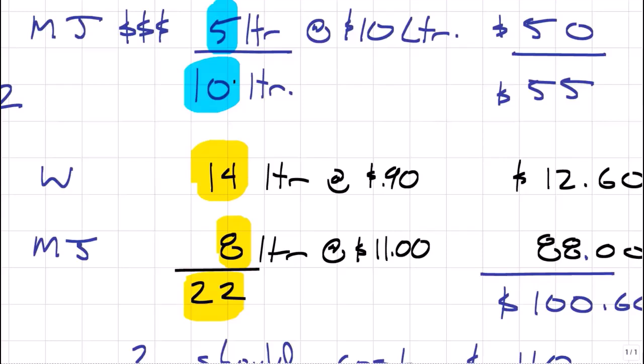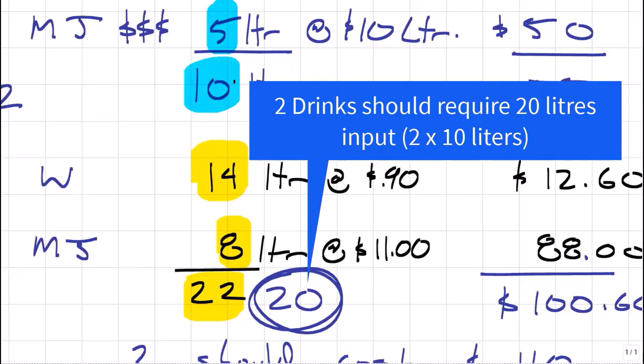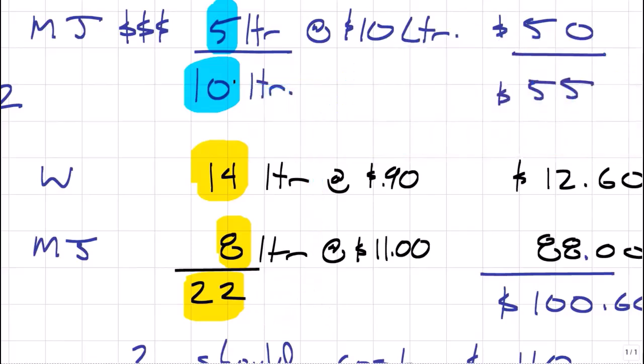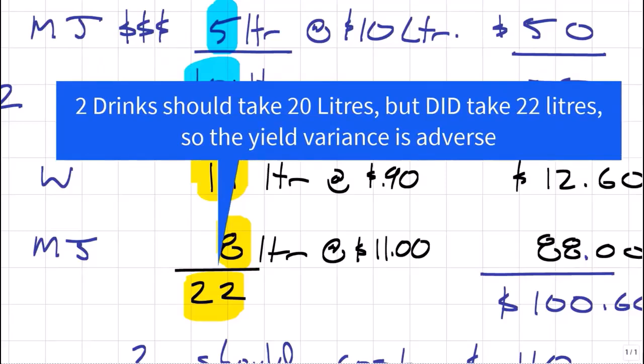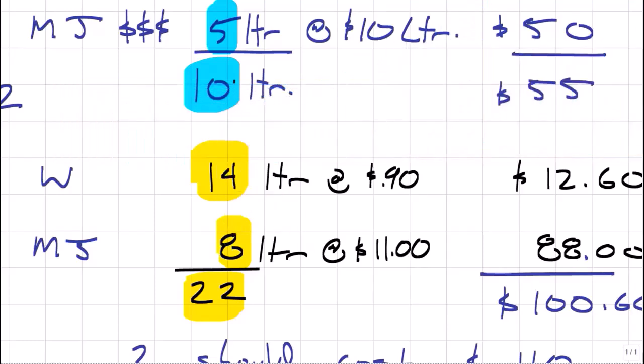Let's look at the yield variance now. And to do that, I want to look at the amount of material that was used in total terms. So it should take 10 liters to yield one drink. Therefore, it should take 20 liters to yield two drinks. Guys, how much went into the process to get our two drinks? 22. So look at that. There was an inefficiency there. Either they wasted some material, they spilled some material, or they were inaccurate when they created their drinks, and maybe they filled the glasses too high. But we see an adverse yield variance.